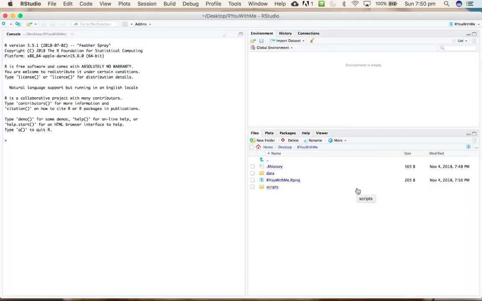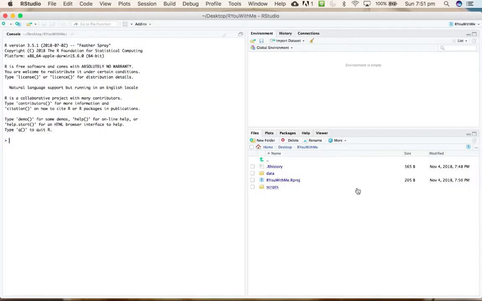So packages are essentially just bundles of code that somebody has written, bundled together, tested, and then given away. And in the next few lessons we're going to be working with mostly tidyverse packages. So I'm going to start by showing you how to install the tidyverse as an example of how to install packages in general.